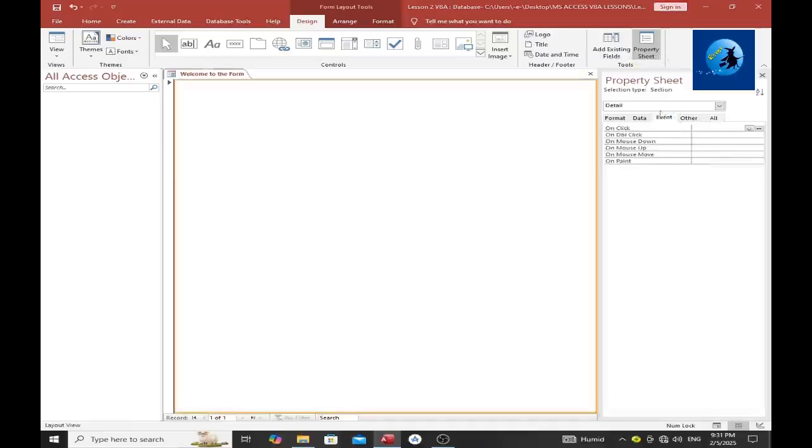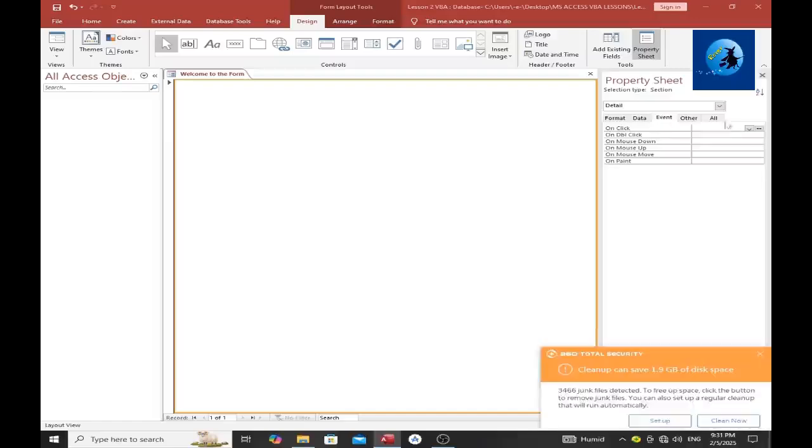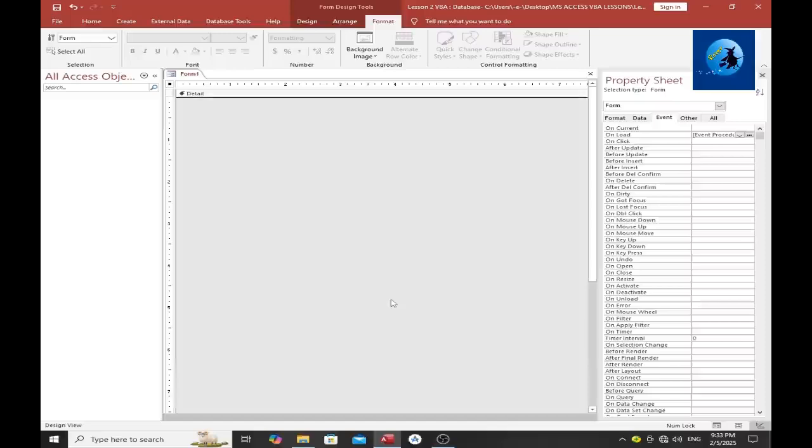From this properties window, you need to select the Event tab. Click on the Event tab from the properties window of the form. Then set the On Load event to Event Procedure. Open the property sheet and click the build button. Next, On Load opens the VBA editor.